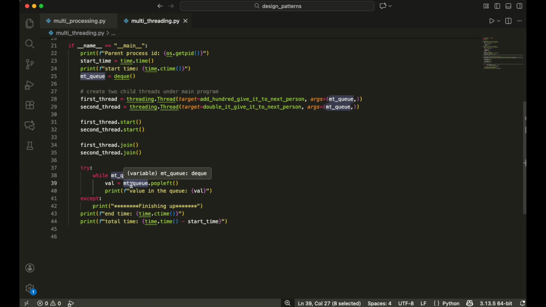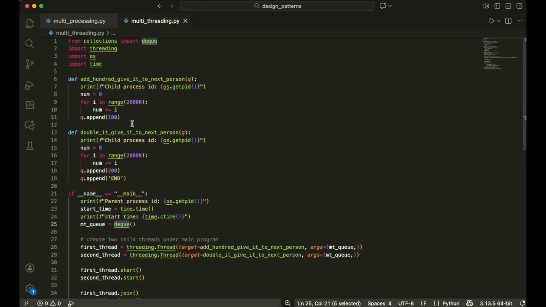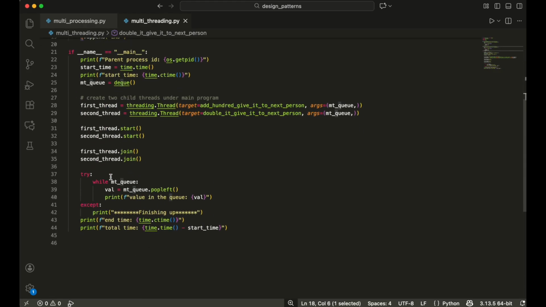Major difference is in process sharing. Previously, in order to make the two processes share values on the memory, we needed to create a multiprocessing queue. Here, we can just use a doubly-ended queue and then add a value there. If you see, we're just adding a value into the queue here.